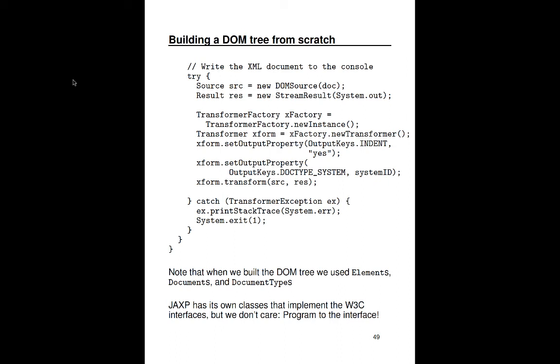Of course, if you go and look at the runtime type of those objects, you'll see that there is a whole class hierarchy that's provided by the implementer of the API that represents all of that stuff. But you don't need to know about that. And again, this is a good example of programming to the interface. You just care about the high-level representation, the standard representation, and then it's up to an implementer of that standard to provide the actual classes that implement the functionality.